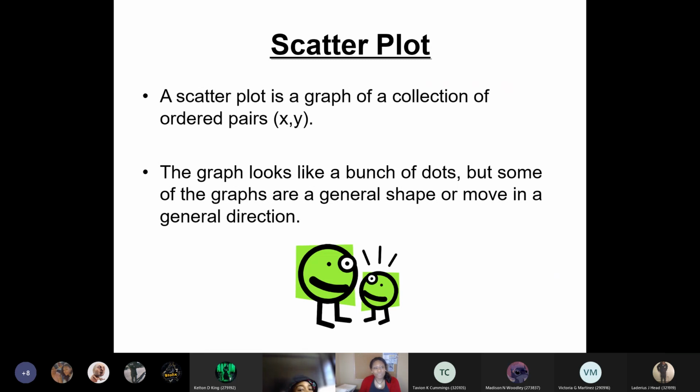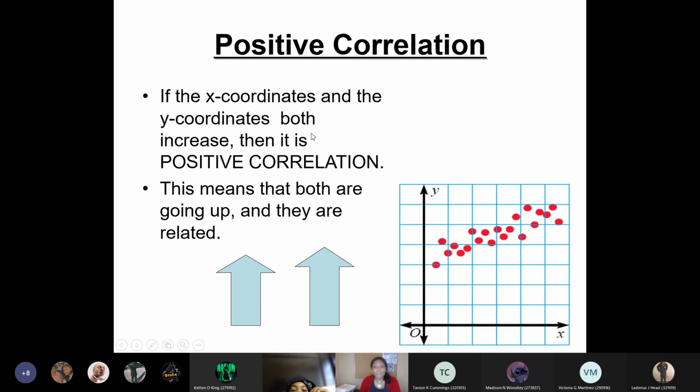One thing that you should know, though, is that this is very, very simple and very easy. You already know how to do this. Kamaya, Nakia, Tavion, you already know how to do this. Because if you know how to plot points on a coordinate grid, then you already know what a scatter plot is. But I'm just giving you the definition of a scatter plot, so when you see it on your 10 ready called that, you'll understand what it is.